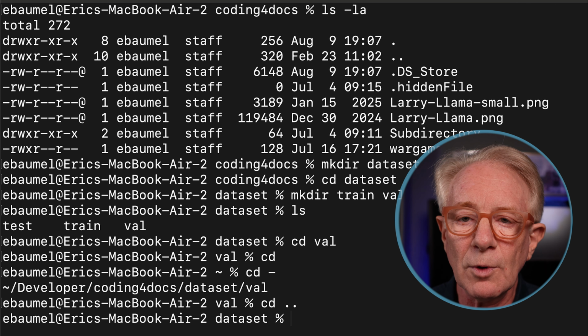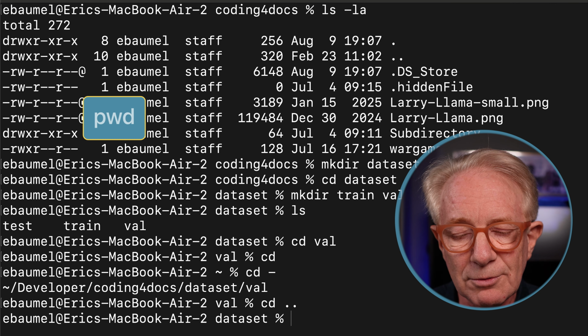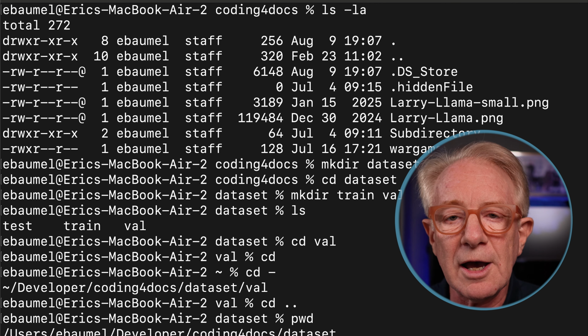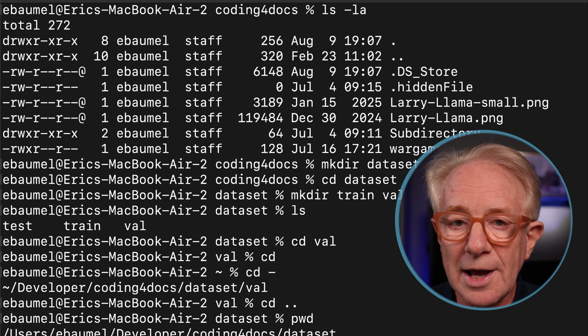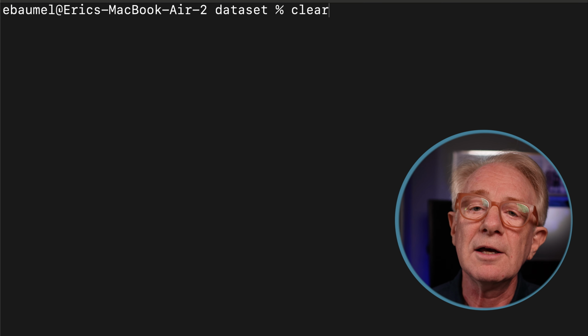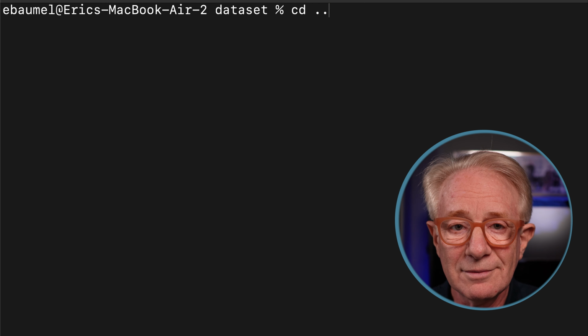Again, to show the current working directory, pwd. The up arrow retypes the last command. You can travel back to previous commands by pressing the up arrow again until you get to the desired command.